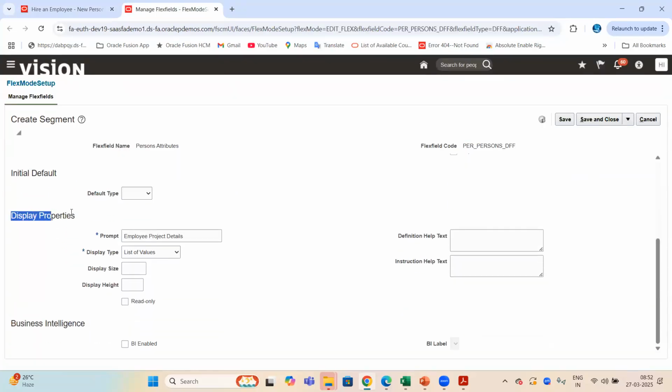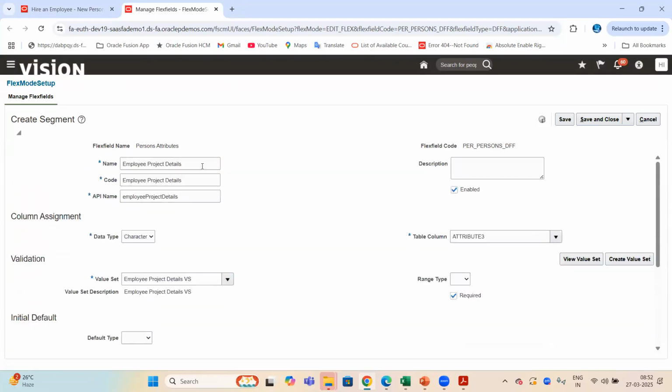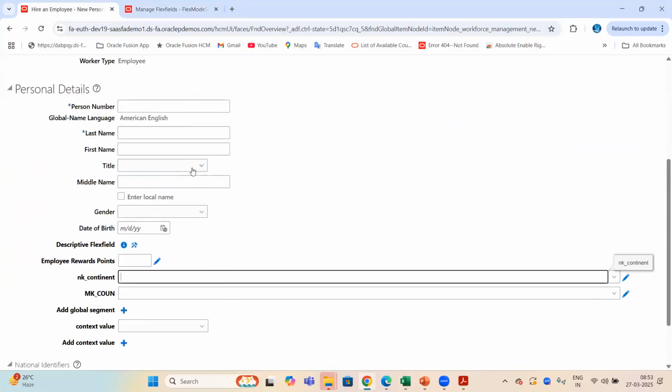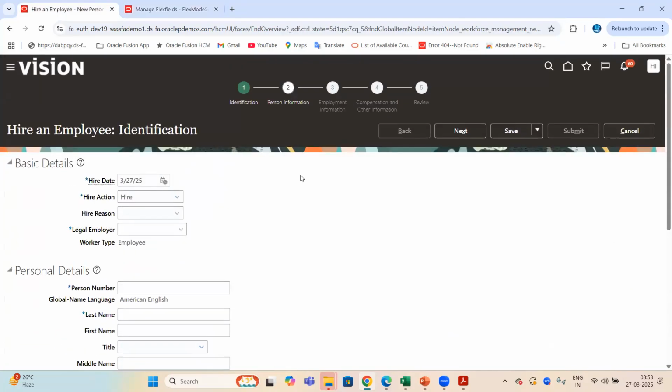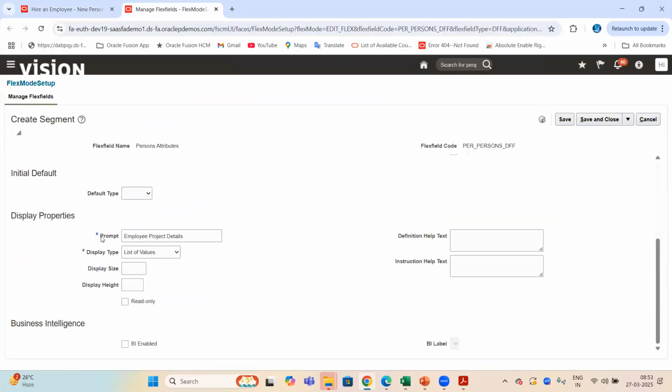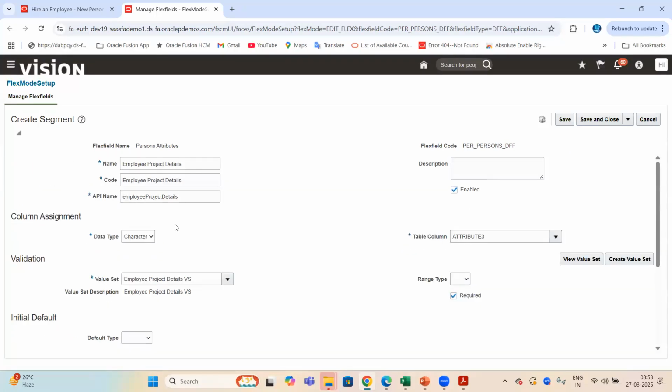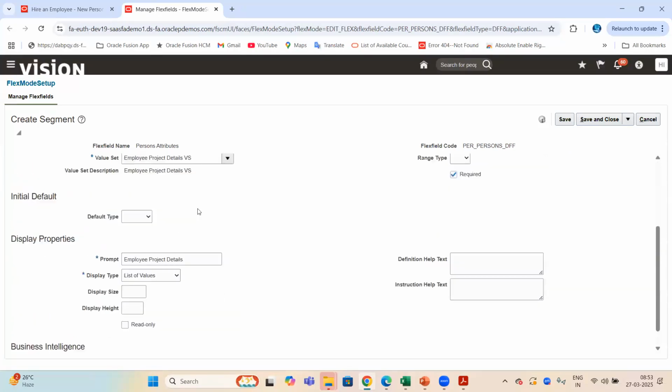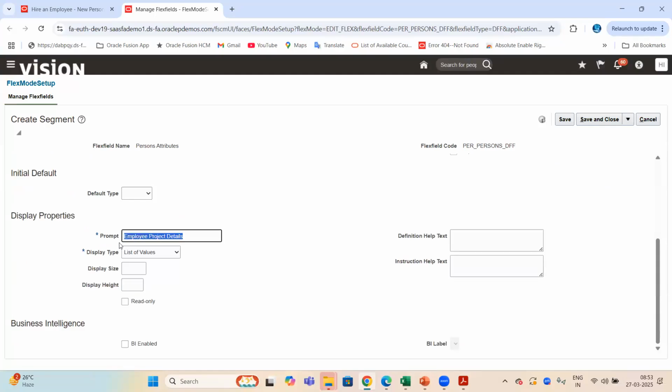Then display properties team. Here you are creating a field with this name, employee project detail. How exactly you want it in the front end. Display name means in the front end display, how you want that field name to be coming up. Whatever you pass in the prompt here, that field name will come to you. It's a label name. This is the segment. Exactly the same name you want in the front end, you can give that same team. Prompt. Whatever we pass in prompt team, this will show in the front end accordingly team.